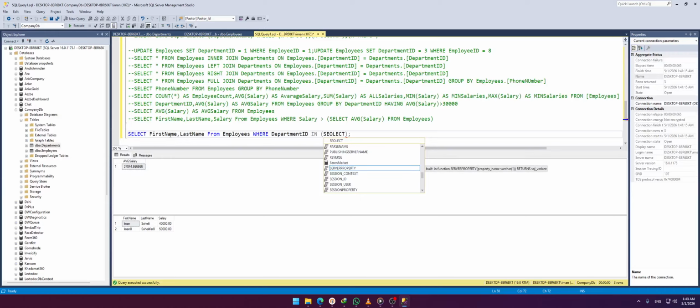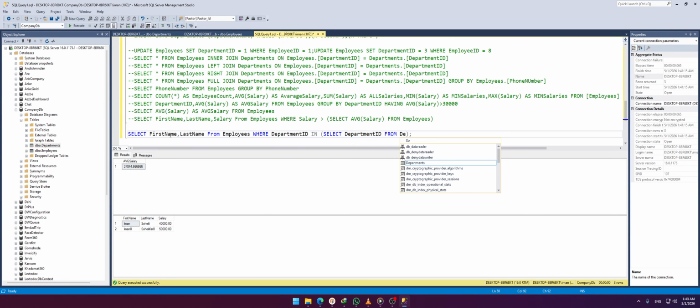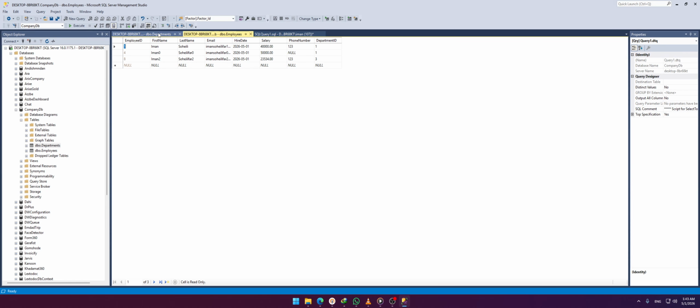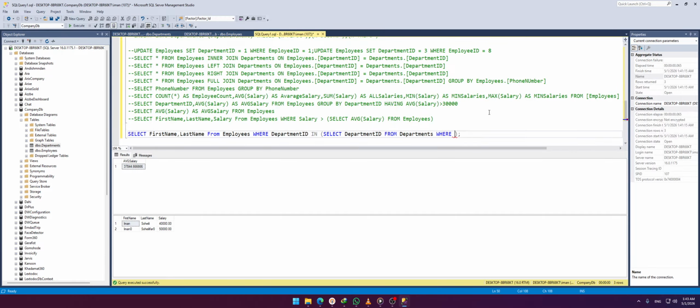Select department ID from departments where, so what we had here, it was department name, so we would have 1 where department's name is equal to first.